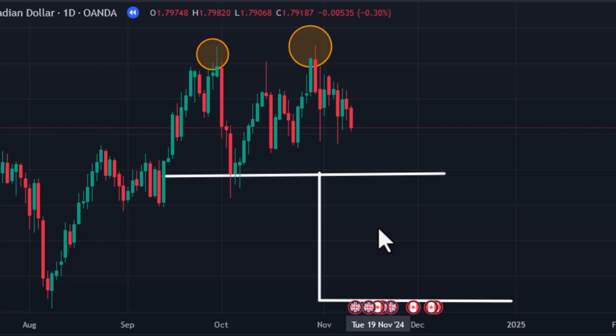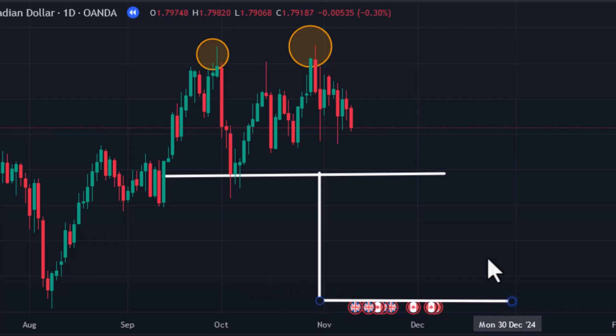So as you can see here, this is British pound, Canadian dollar. After the rally here, a resistance was formed. After that, price retraces down to this level before a rally to form a second resistance. As we say, this is a reversal pattern. So we have our first top and our second top, and our neckline somewhere here. You can see our neckline ought to be here. Then we measure from here to determine our target level.